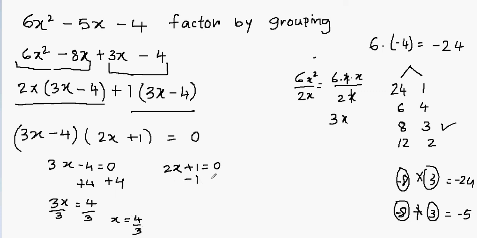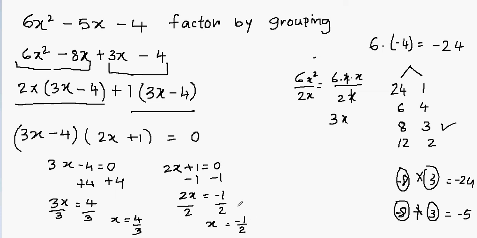And here, how do I get x by itself? So first of all, let's subtract 1 on both the sides. So this will be 2x is equal to 0 minus 1, which is negative 1. And then I have to divide by 2 to get x by itself. So this time I'll divide by 2. So my answer will be x is equal to negative 1 over 2.